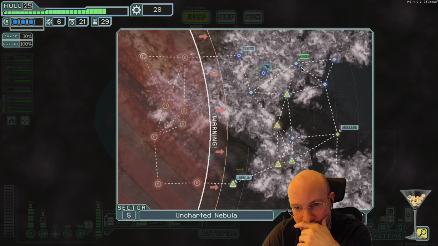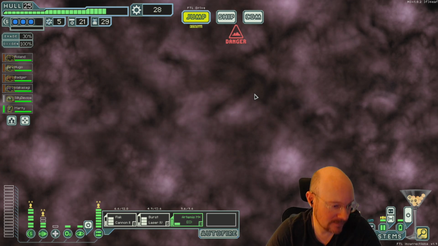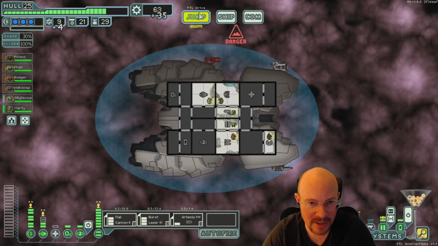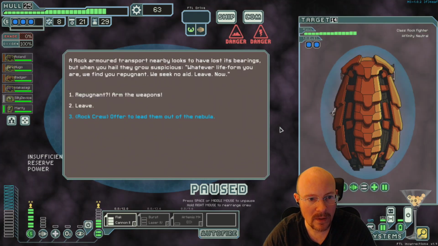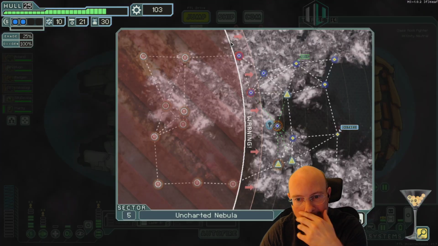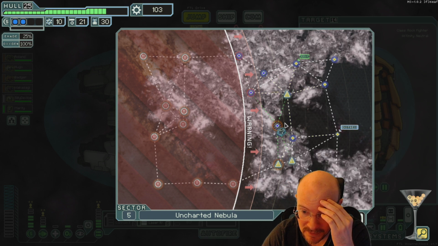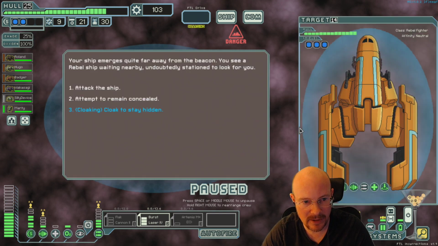Let me see here. Probably 5, 4, 3, 2, 1. Let's see what he offers. Yeah, I actually need that fuel. I'll take that. Rock crew, lead him out. Lead him out. Get him out. All right, what do we got here? And I could totally dive this. 1, 2, 3, 4. I don't know that I feel strong enough to do a dive, even though it's a nebula dive. I don't even know that nebula dives are a lot safer in SMPK or not. I can't remember.